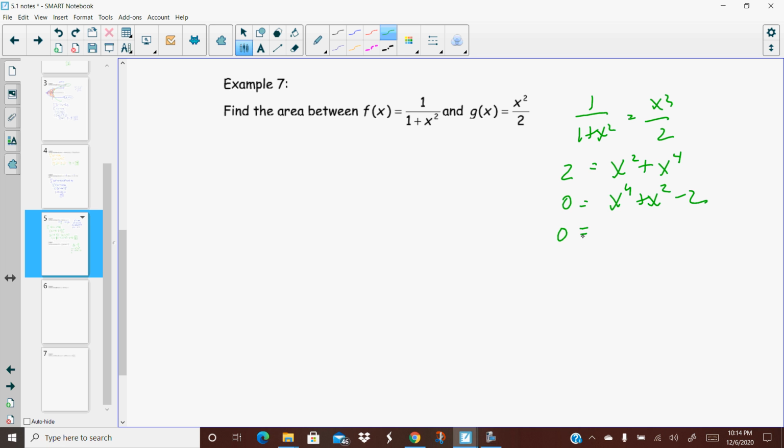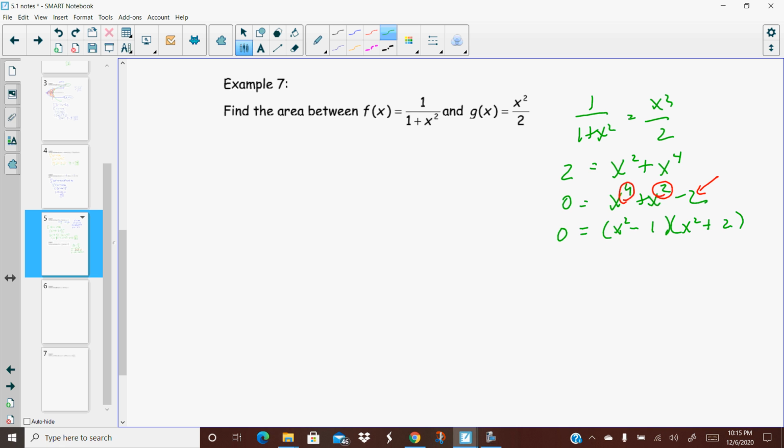Now, believe it or not, this one factors just like a quadratic. This is what is called quadratic in form because the first exponent is double the second exponent, and then I have a constant. So it will factor just like a quadratic does. It just means that my first terms in here, instead of x and x, are going to be x squared and x squared. My factors of 2 are 1 and 2, and they have to be opposite in sign. The greater one has to be the positive to get me the plus x squared in the middle, so the plus goes with the 2, the minus goes with the 1.